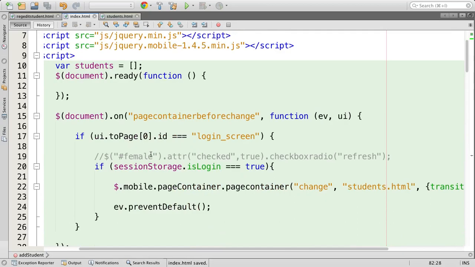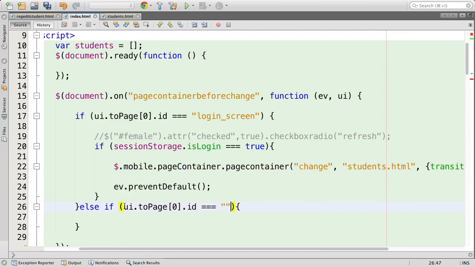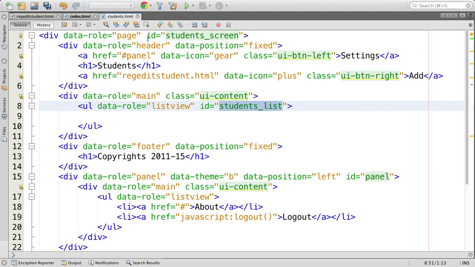The list should also be initialized as soon as the initial page called students, student screen.